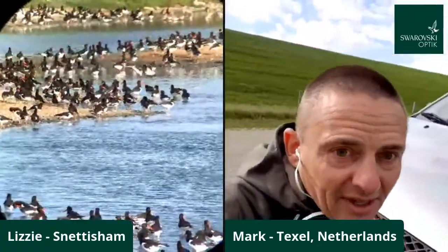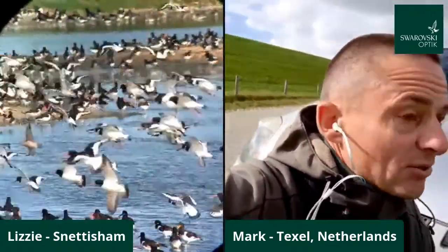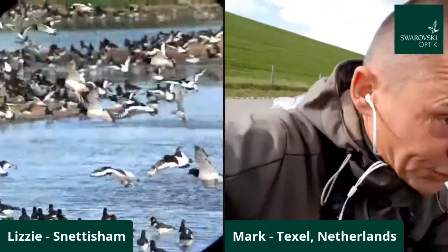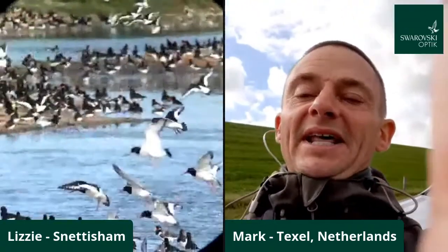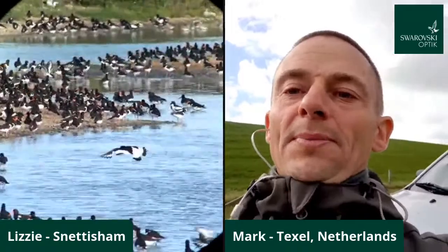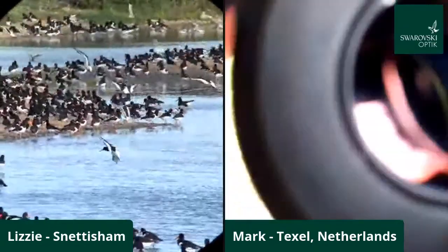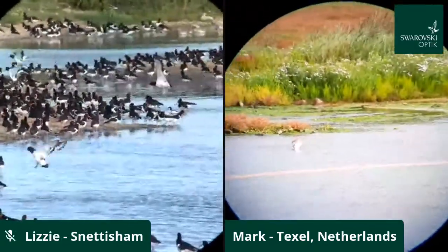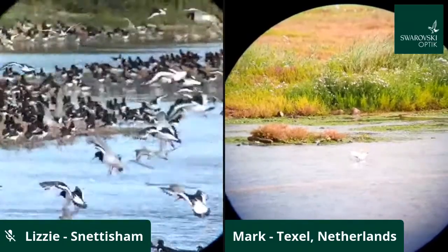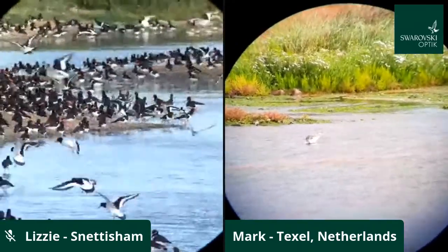I'm just going to see what else I can get in the scope. I've got a few more ruff here. That's really the birds that have stayed around are the ruff. Now, Gudrun mentioned dotterel. Texel is one of actually the best places in the Netherlands for dotterel. They come here during their migration, and then they roost on the fields, on the farmlands. And if you're lucky, with a bit of looking through the scope, you might be able to pick up dotterel. Here's a ruff. They've lost all their spectacular summer plumage, but occasionally you see a bit of variation in the plumages still.